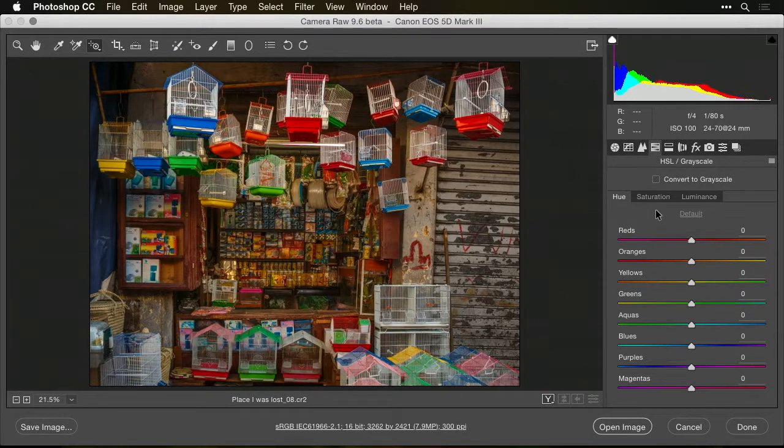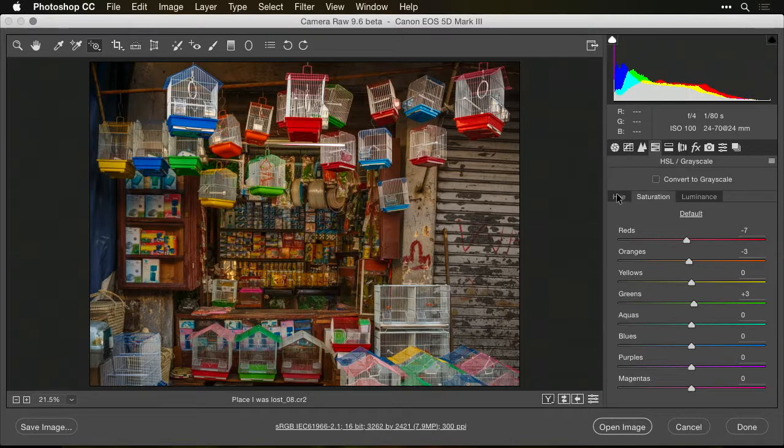And in here, then I choose what would I like to change, the hue, the saturation, or the luminance, and just make that tab active. And now when I go on my image, I could click on the reds and drag left to right, and it will make the reds less colorful or more colorful. I could go down here to the greens and make them more colorful or less.